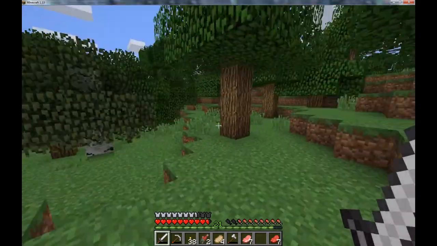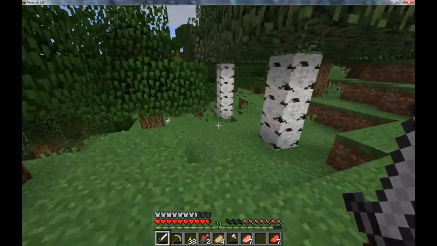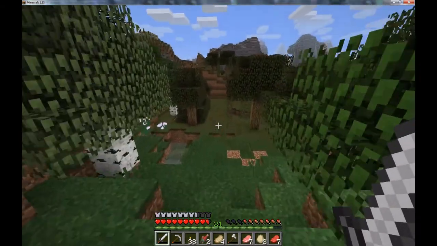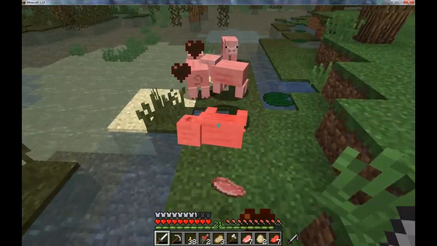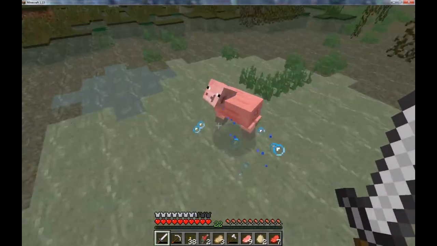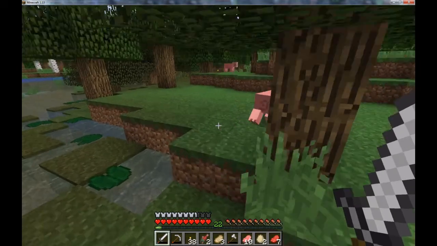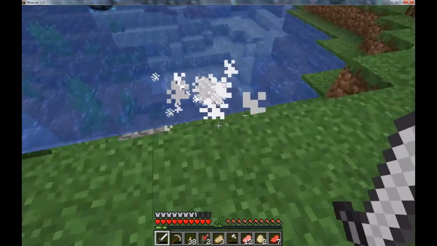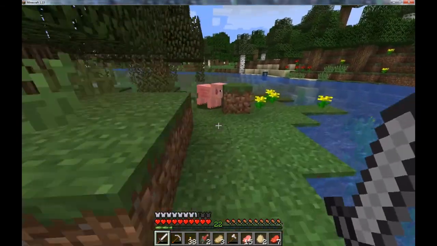Alright, let's keep exploring. I should really get a map to do this, but we need sugarcane to do that. I'm not too concerned about getting lost. We got a nice swamp biome over here. Oh, look at that! The water in the swamp biome is different. Okay, squids can kill themselves just by swimming into shallow areas. Good to know.